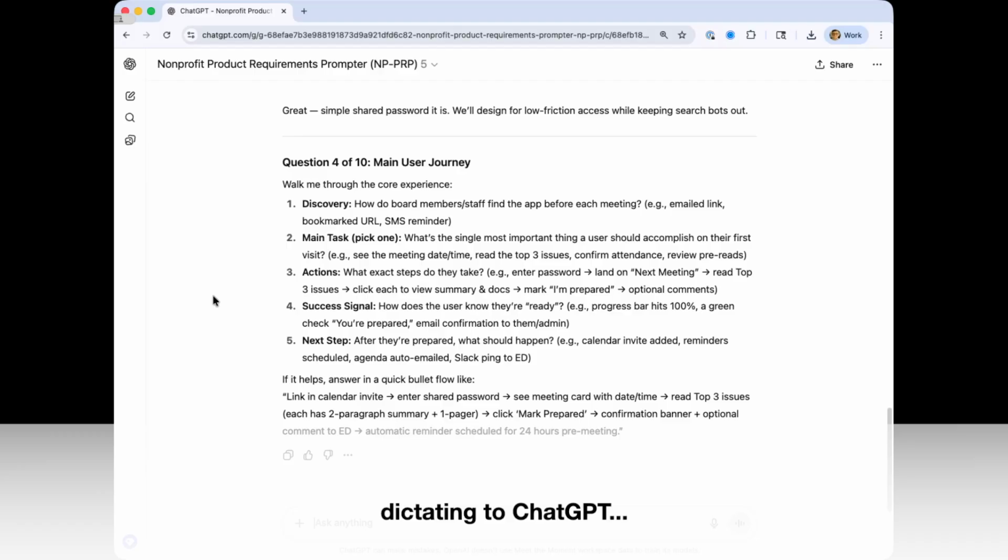Actually, I'd like it to be what's referred to as a stateless application. So there's nothing that they need to do other than review it. The user doesn't need to know that they're ready. And after they're prepared, nothing else. Maybe the one thing we would do is have them click on something to put in their name and indicate that they have reviewed and are prepared. As simple as possible for each board member to indicate that.